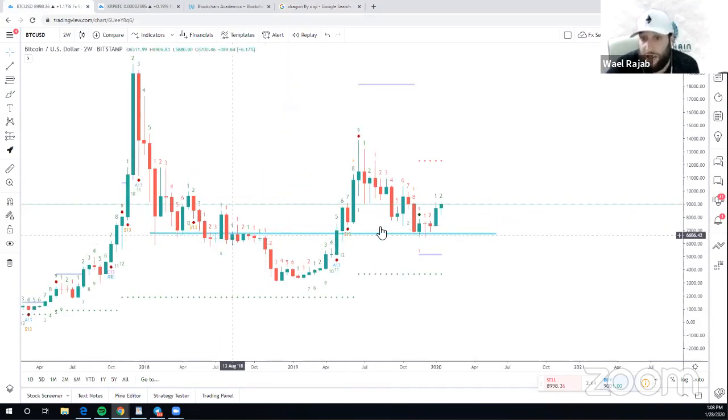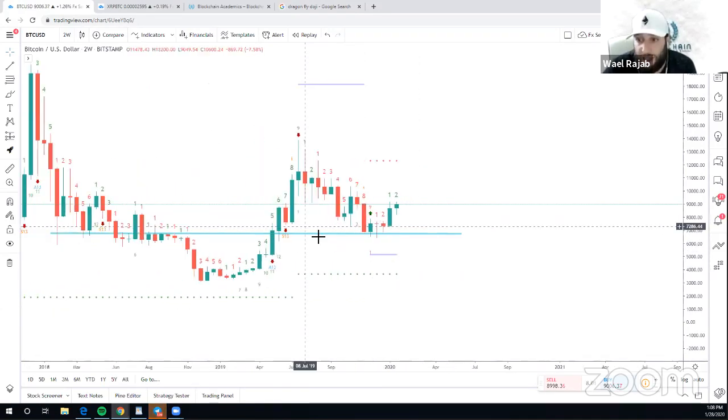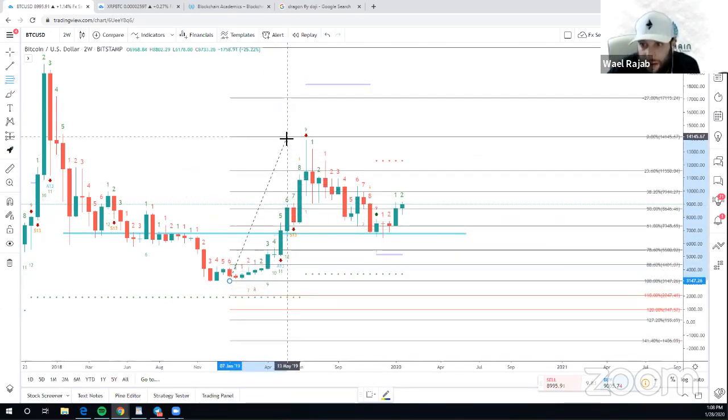So not only is this on major supports, now you see the buy 9, you see the dragonfly doji. This is giving you more confluence, more confirmations that on the 2-week, this trade is potentially going to take off. So let's look at some more things we could have done. I'll just put it from here to here.